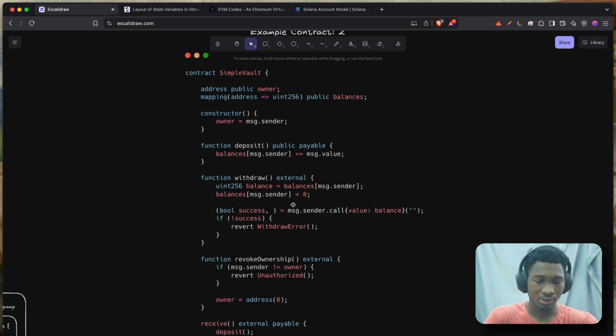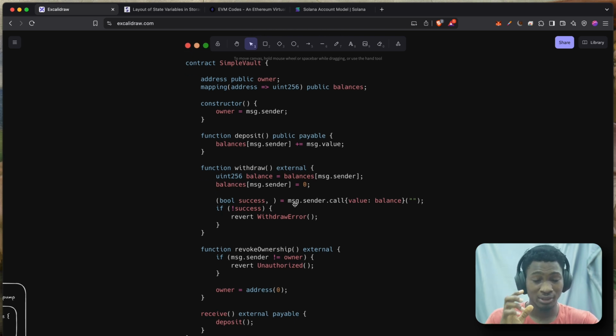The reason we're doing this is because there's something called CEI in Solidity, which stands for checks, effects, and interactions. So we first make the effect that this function is going to have on the contract state. We update the state before the interaction. Interaction is external calls, like calling a function in a separate contract, or sending ETH out. We do that last to prevent reentrancy attacks. We're sending the ETH that the user put here before back to the user.